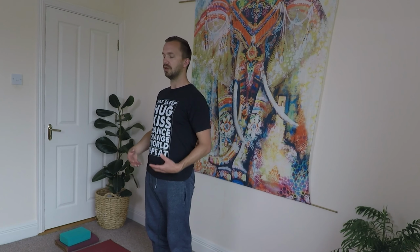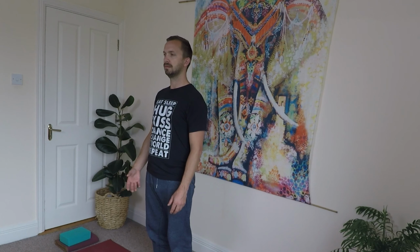Although we're working on focus, we want to move away from any place of tension and just focus on relaxation and clearing the mind a little bit. So soften your gaze. Imagine the space around your eyes softening. Imagine the eyes sort of sinking back into the skull just a touch, and the eyelids softening. And for the moment, you're not focused on any specific point. So let your whole gaze soften just for a moment.